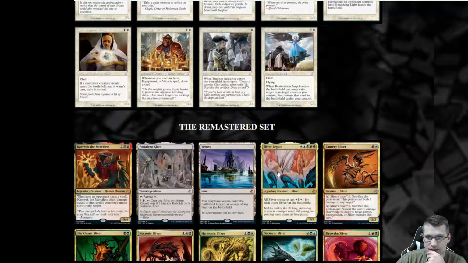All sliver creatures get +1/+1 for each other sliver on the battlefield. If you've ever played against slivers, it is very easy to let it get out of hand. Usually if you sit down at the table with a sliver build, you're targeted right off the bat. Everybody goes up against you just because of stuff like this. I'll read a few of them and you'll see why you can't let it get out of hand.